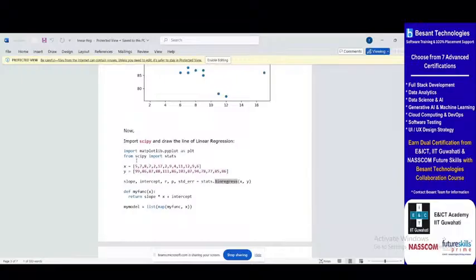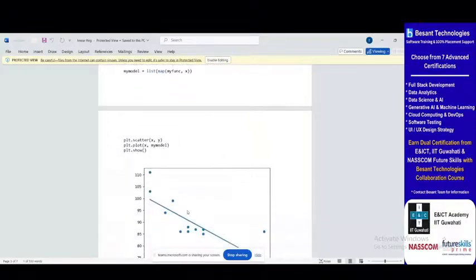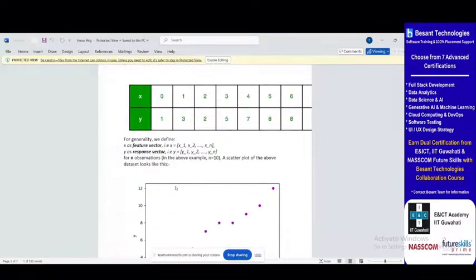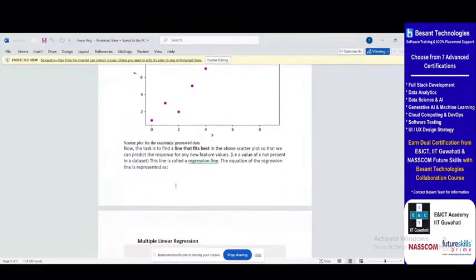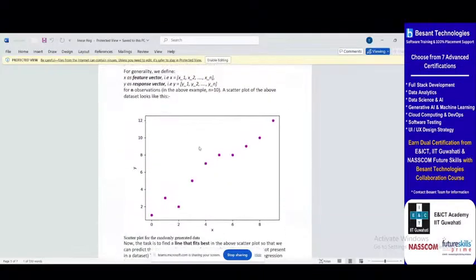Okay. So inside the SciPy, this is a method. So what you are doing, you are calling only linregress. Okay, and then you are getting this line with the scatter chart. So plt.scatter means these dots will come with the linregress. You are getting this line which is dividing. Okay, so now you can see the errors in this.